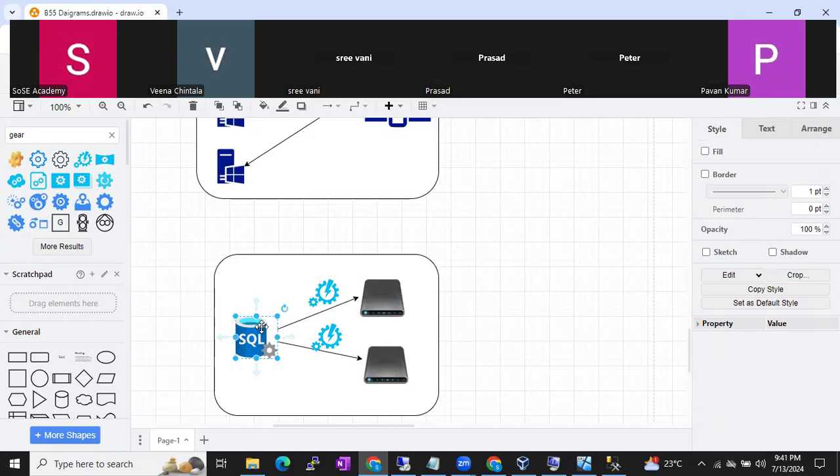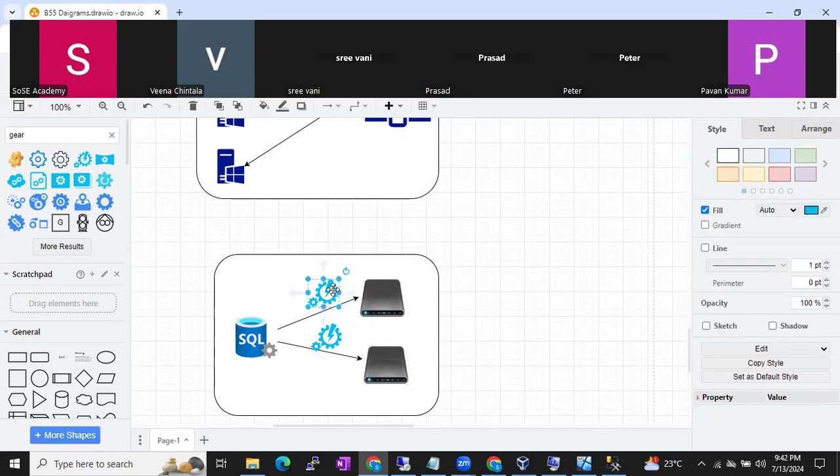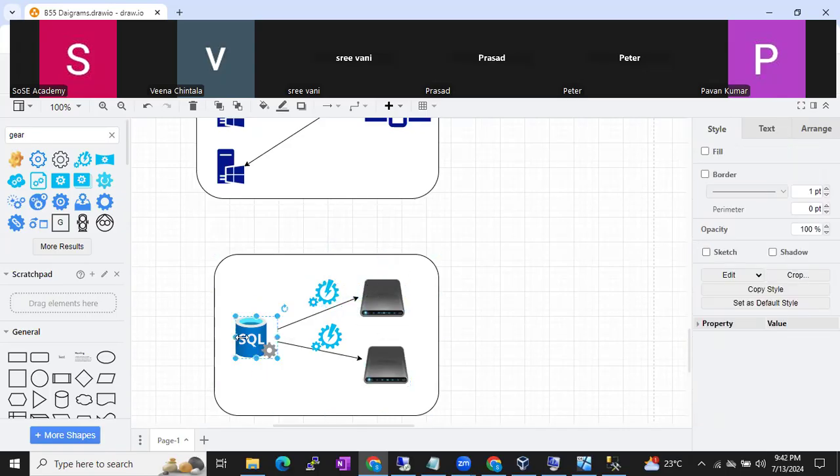Are you getting the point now? What will service account do? Drives means folders, right? In the drives, what we can see are folders. So this service account will enter into each folder in the drive. It will write the data. While reading also, it will read the data from the disk and give it to the SQL Server.